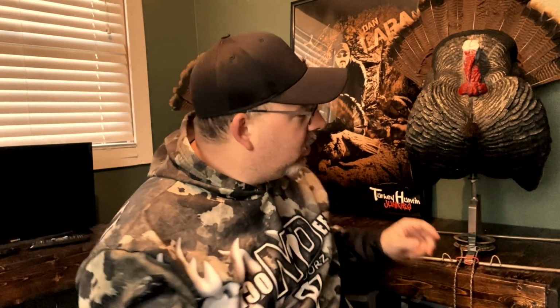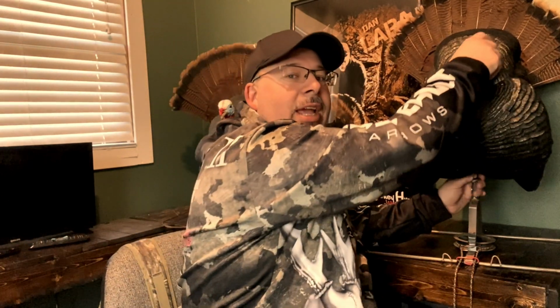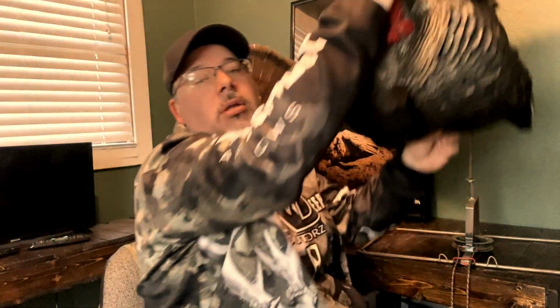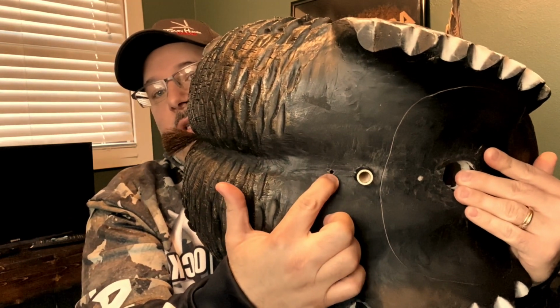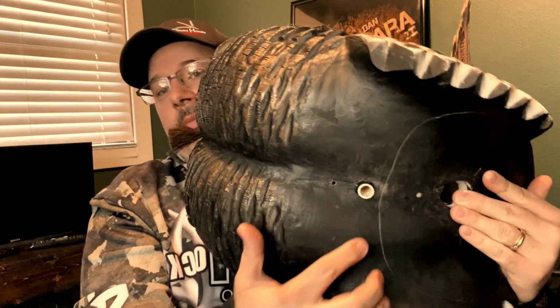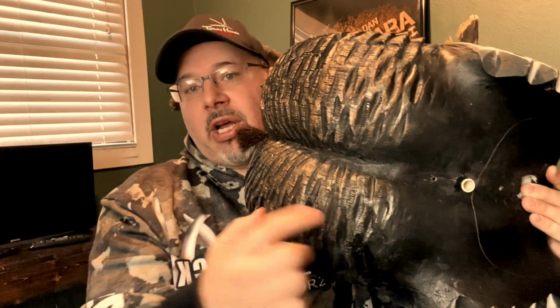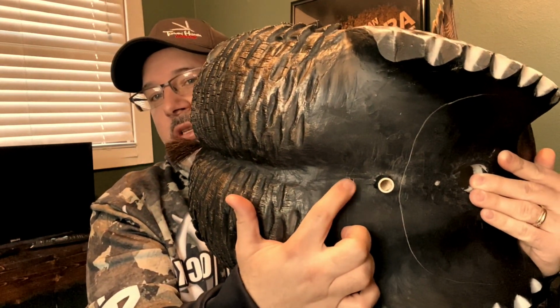Let me begin. This is what the decoy looks like, of course, on here. I had to modify the decoy, which wasn't much. It was just a little drilled hole in it. The stake that comes with this decoy is just a stake itself with a little grommet on here. I had drilled a little hole. Your normal stake would go in this hole. I have a stake that has a fork on it, so the fork part would go into this hole. This is what the stake looks like.